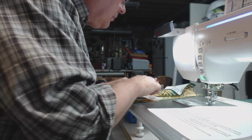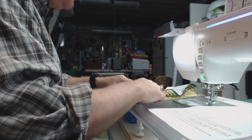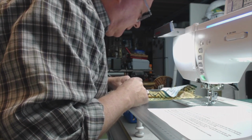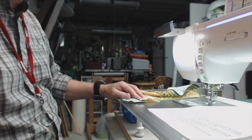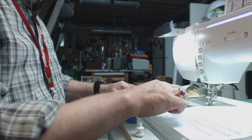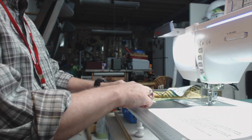Okay, so that right there. Now I got this seam going on here, so let's see. The raw edges. On the raw edges. Okay, what does that mean? Match up the borders that meet at the corner and pin along raw edges.